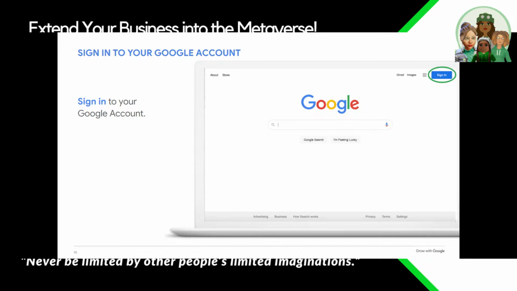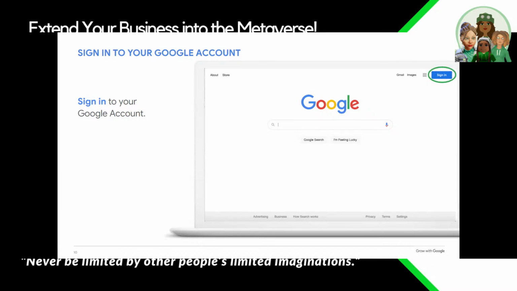What's really cool about Google is that you can have multiple Google accounts and be signed into a whole bunch of them at one time. I want to say the limit is 10 accounts at one time. I have probably 20 or more that I use because I also do many different things, but I have all of those different accounts. So you're able to actually use those.